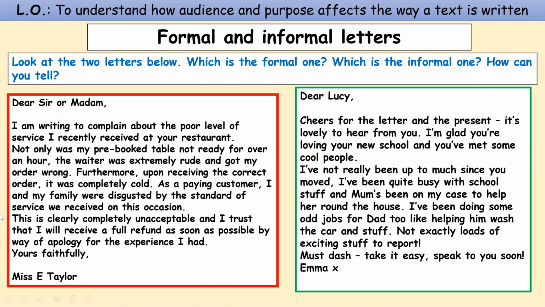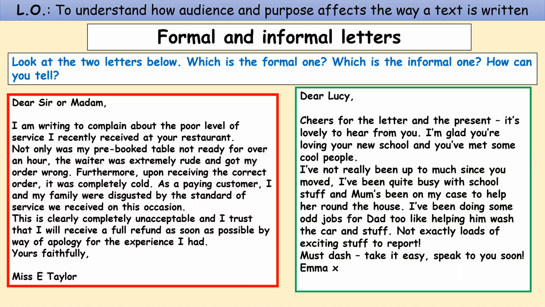Okay, so again, we've got formal language. Notice how there's no slang in here. It's very serious because it sets the tone for what this person wants to achieve. Remember, we talked about purpose before, out of writing this letter. Okay, so we've got formal use of language, formal opening and closing. Notice how both of them are paragraphed though, and both of them still use standard English. So I talked about not using slang here. Now we've got some informal language in the green box, but there's nothing where the words are shortened, or we've got, say for example, the number 2 as a replacement. Regardless of whether it's formal or informal, you still need to use standard English.